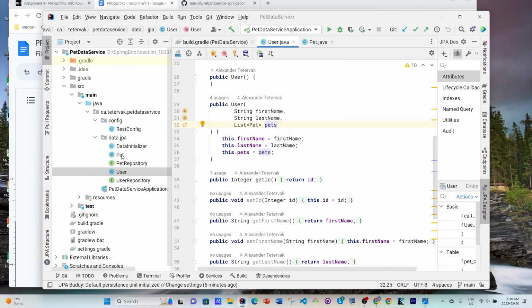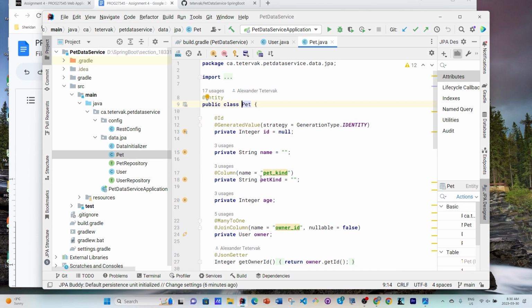Next, let's look at pet. I have the entity and pet; the table name is not defined, but if you don't define a table name, the system will use the name of the class. Since I call it pet, it's a reasonable name. I have an auto-generated ID for pet as well.